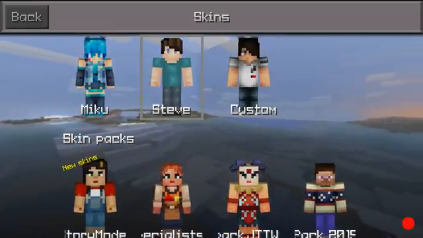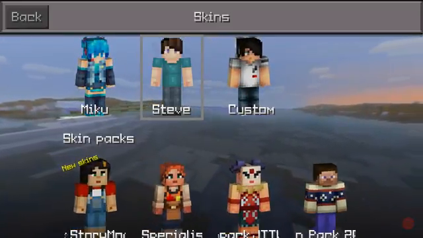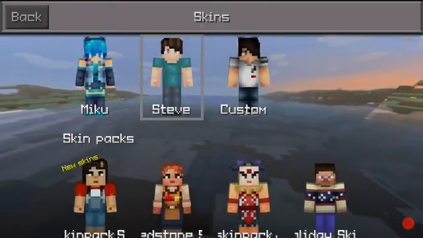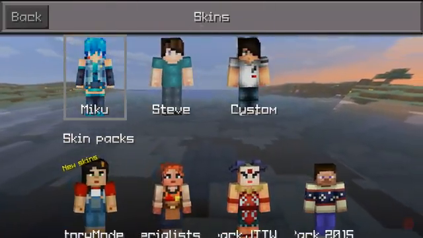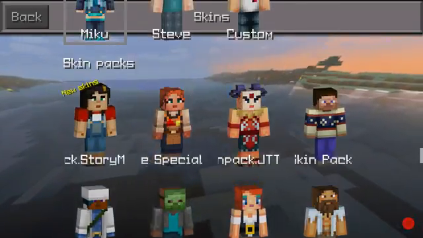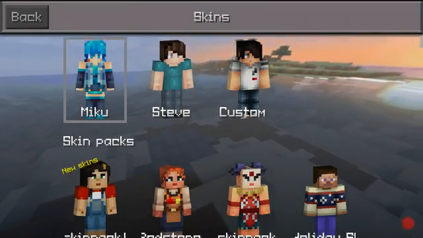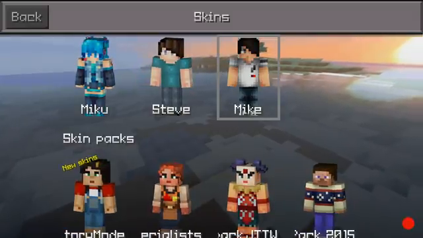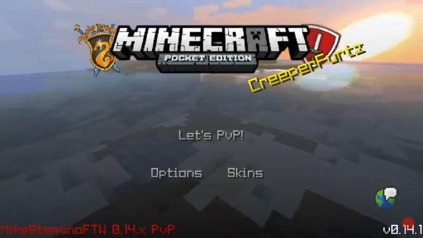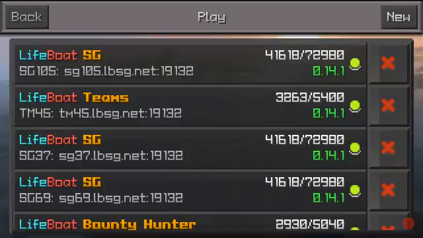So this is the Steve. Steve looks much more like my skin. I edited that and I changed it. I really like this skin, Miku. It looks cute. Yeah, it looks cute. Never mind, I'm just looking up random things. Okay, so I changed the browser to Mike because that is my name. It's all invisible to make it much better.